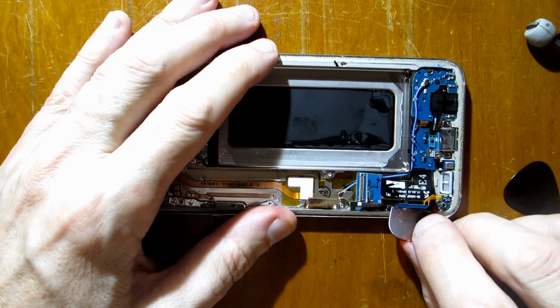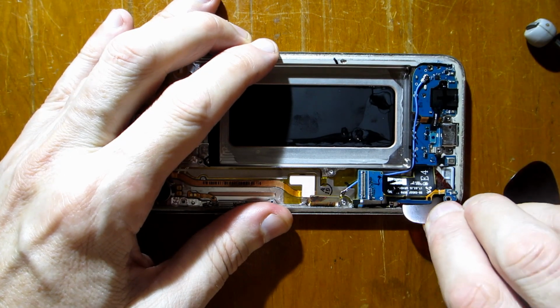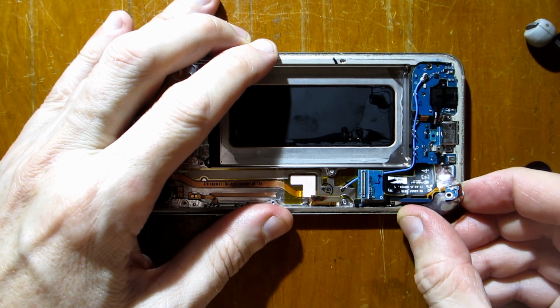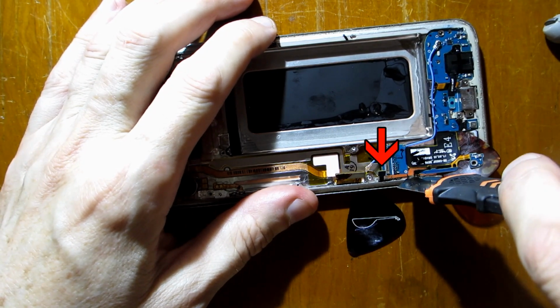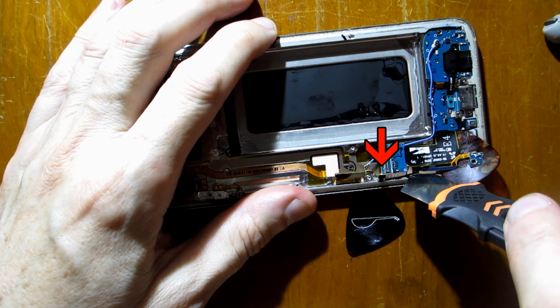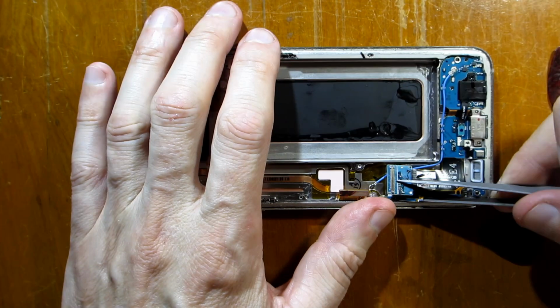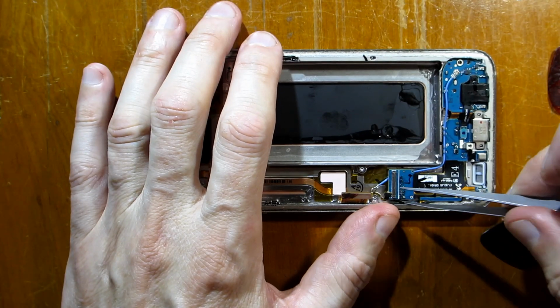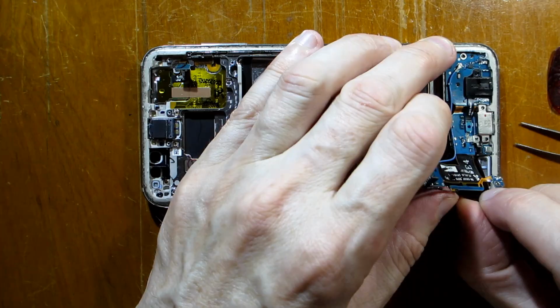It's 2 separate PCBs connected by this black flat cable thing, and on top of that it's stuck down. You just have to gently pry it up a bit at a time. What caught me off guard was the small connector below the display connector. Its ribbon cable is glued to the side of the frame and you have to kind of pry it off gently first. Once you've got the small PCB free, you start prying out the rest of it. This one's also hooked under the bottom, so you have to pull it out sideways as well.